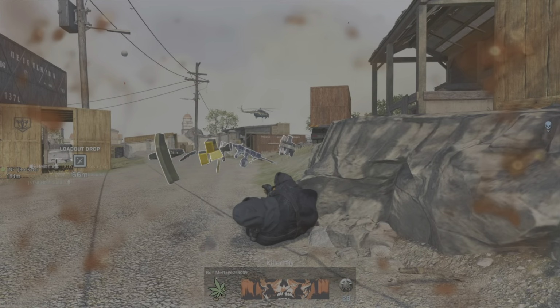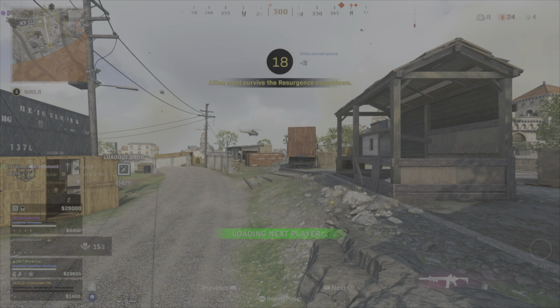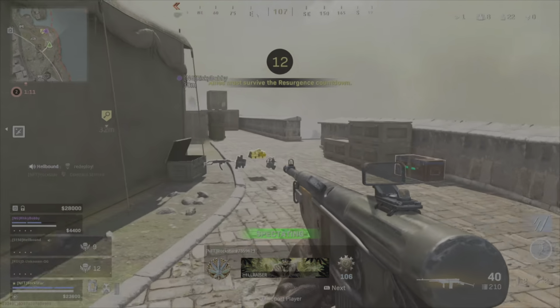I shot the dog shit out of this guy. How is he not dead? And he shot me in my leg. I shot him in the face. Bro, come on, bro. Come on, bro. I shot him face only. Face only. He shot me in the legs.